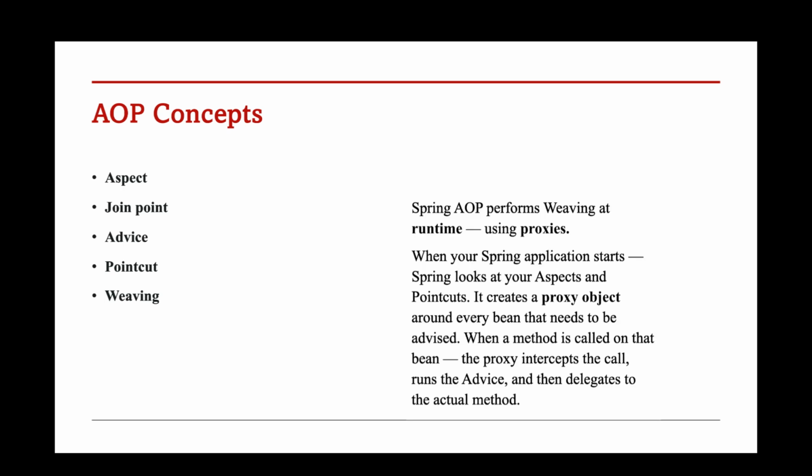And this is very important. Spring AOP performs weaving at runtime, using proxies. When your Spring application starts, Spring looks at your aspects and pointcuts. It creates a proxy object around every bean that needs to be advised. When a method is called on that bean, the proxy intercepts the call, runs the advice, and then delegates to the actual method.